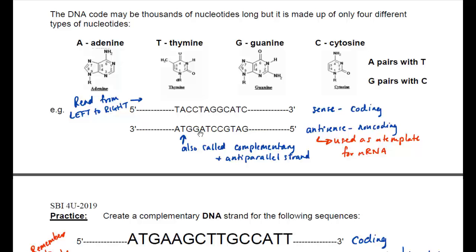So when we actually get down to it and we're using the DNA, we use this template strand when we're writing things out. For pretty much all of your questions, unless I'm asking you to go from DNA to DNA, I'm probably giving you the template strand, the 3' to 5' version, so that you can directly change that into mRNA, which you'll see as we go along. So just a reminder, this is when we're starting to have these terms actually be used correctly. It may not have made sense in the last lesson, but hopefully it will in this one. So sense and coding strand, antisense, non-coding, also called the template, also called the complementary, also called the anti-parallel strand. I know, isn't it great to have so many names?